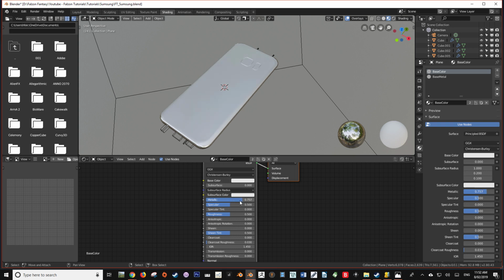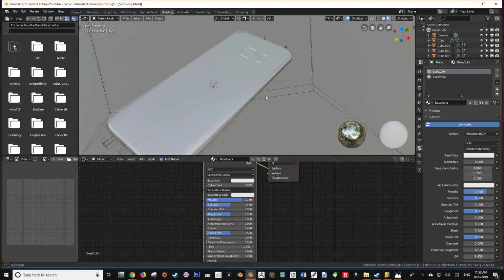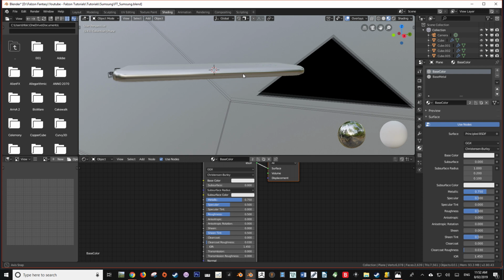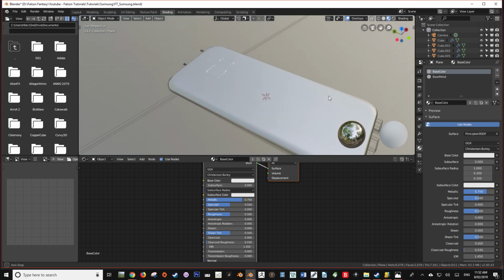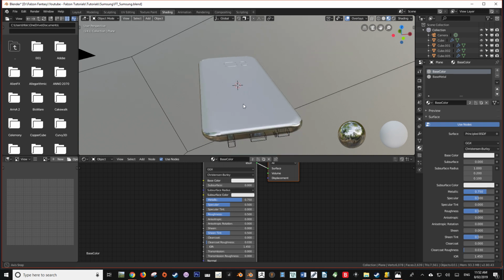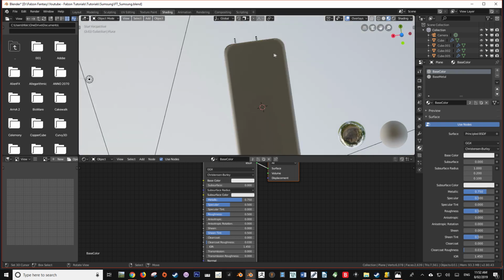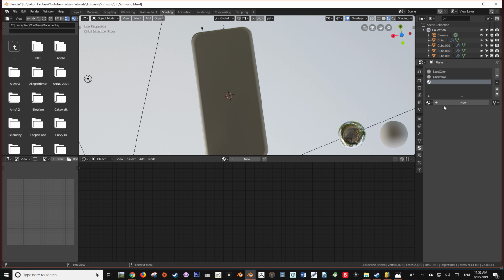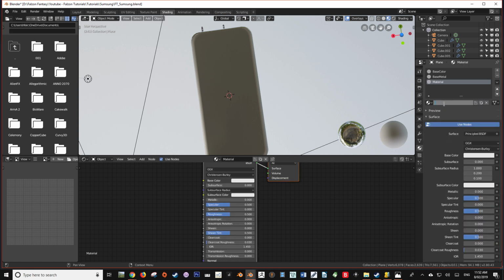In the base color material, I'm just going to change the metallic value to be something along the lines of 0.75, just to give it that nice little bit of sheen. So that looks fairly good for now. I think it's looking pretty naturalistic. So now we're just going to work on the screen. So we're going to create a new material, and we're going to call this base screen.